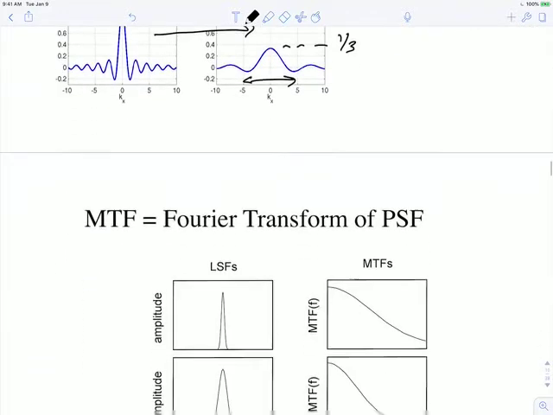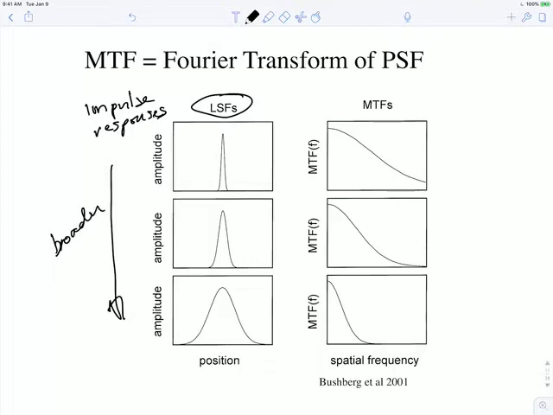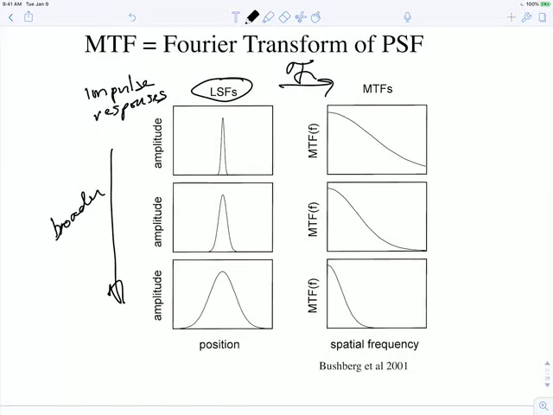We already saw this before when we talked about the modulation transfer function, where we looked at different LSFs, which are basically my impulse responses. We noticed as the impulse response got broader, the MTF, which is essentially a Fourier transform of these impulse responses, got narrower. That's just an example of the scaling theorem that we already talked about. So keep this intuition in mind: as things get narrow in one domain, they broaden in the other domain.